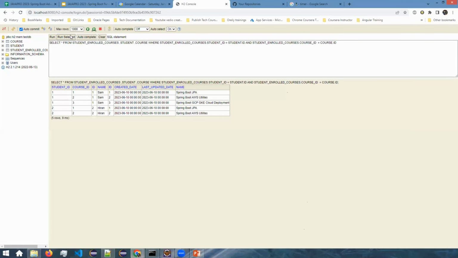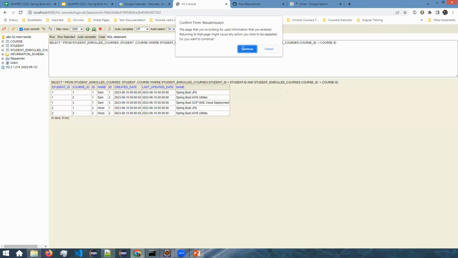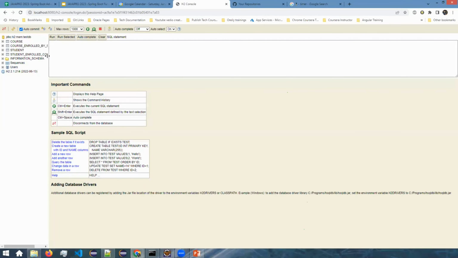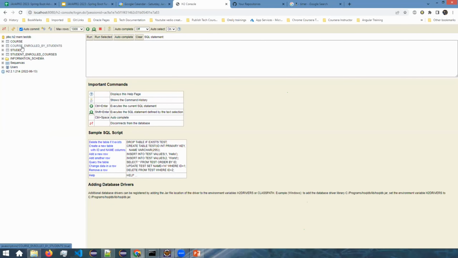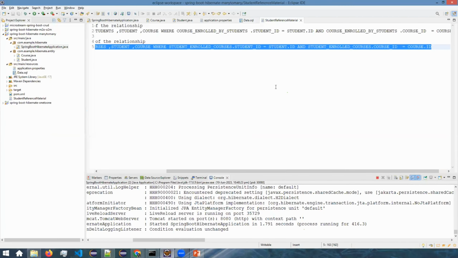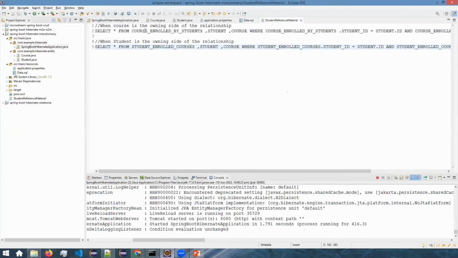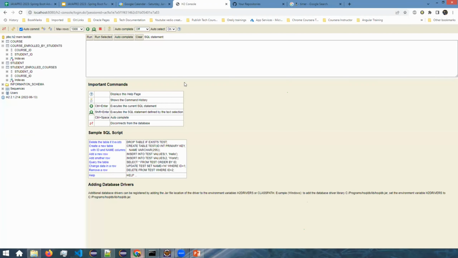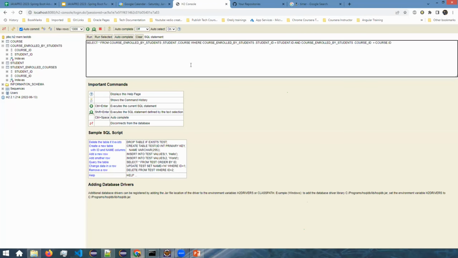Then I can go here, refresh, connect. You can see I have two join tables now and I'll have to maintain data in both the join tables. This is the pain point. If you have this kind of thing in place, you'll have to maintain your mappings. You'll have to insert data for student and for course in both the tables. It's a pain, but you can use any join query in this case. It's a bad database design because you have to maintain data in two places.